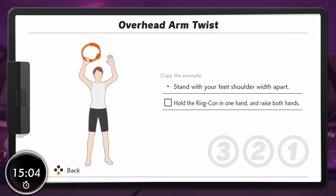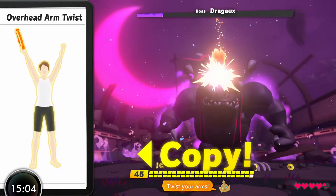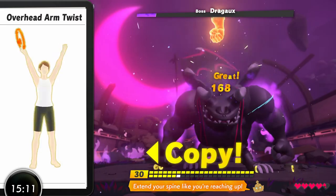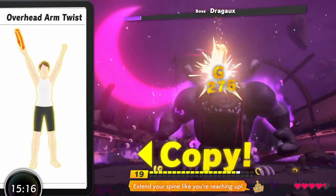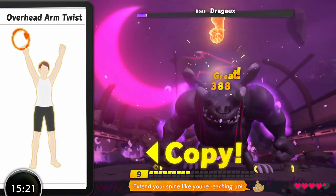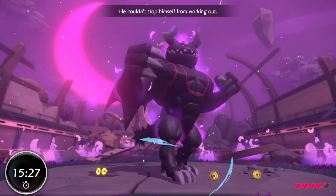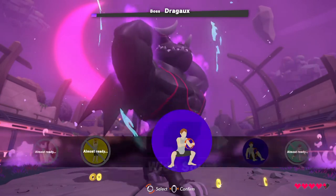Overhead arm twist. Twist your arm. Fine, but you're reaching up. Two, one, halfway there. 20 more. Two, one, good. One, two, one, two. 10 more. Good. One, 5 more. Two. Flawless. Select a skill and good luck.